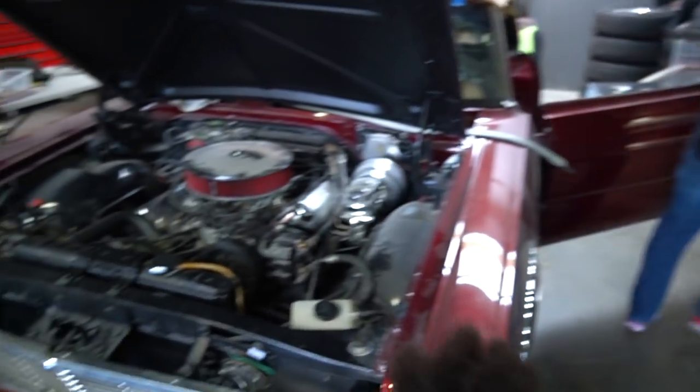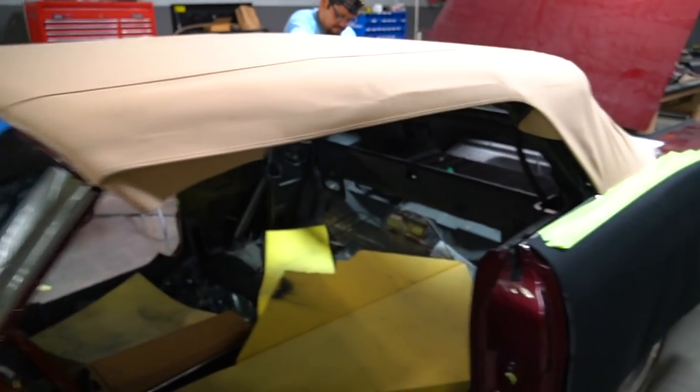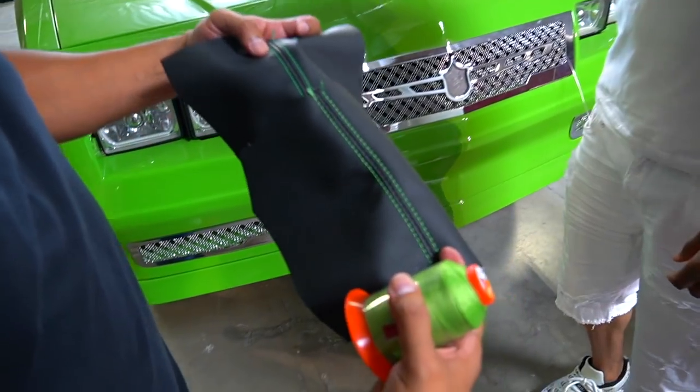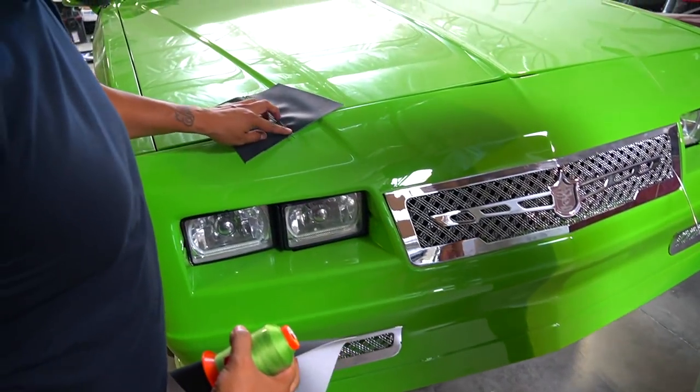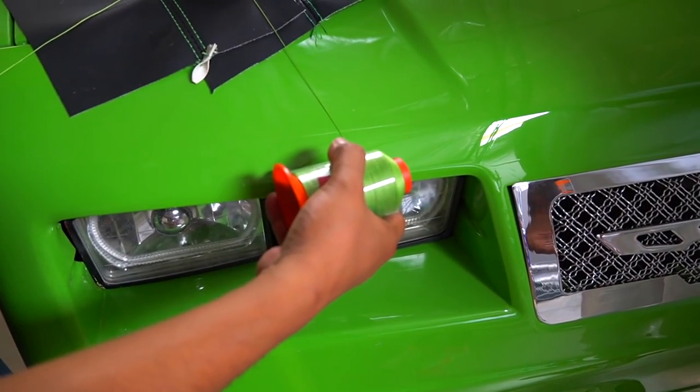Yeah. So what car is this? 65 Galaxy. And he's working on this right now. Oh, that's why it looks so new. See, these are the threads that we had, but I think those match. Nah, look, it's too dark. What you think, CJ? Nah, it's too dark. He's right. And then you got this one. This was better?